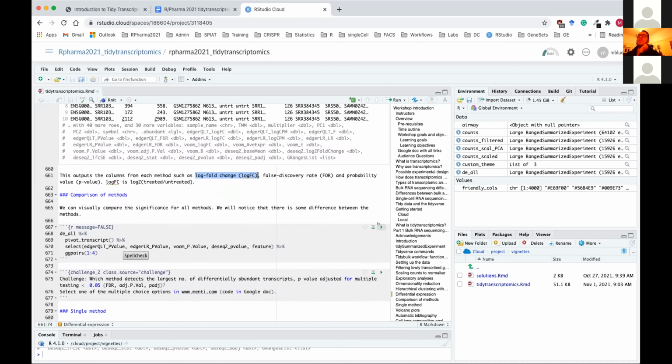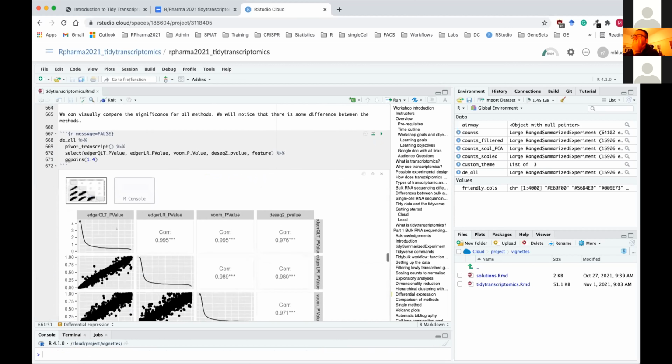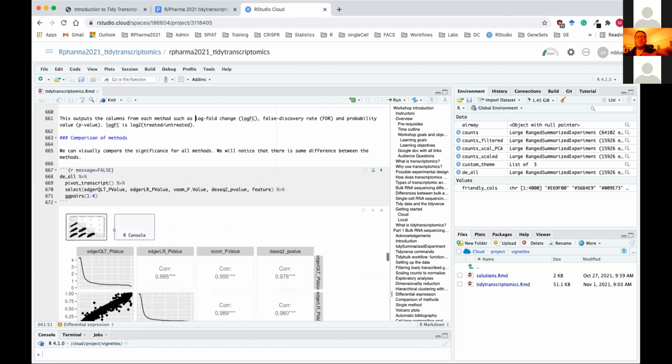Okay, and then we can use nice Tidyverse style methods to select and compare the outputs. So here, similar to the pivot sample method I showed above, TidyBulk has a pivot transcript method to enable us to select just the transcript specific information.